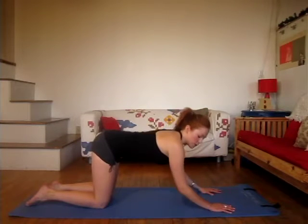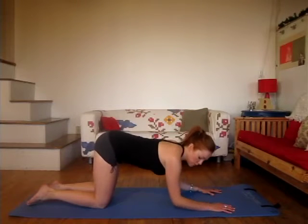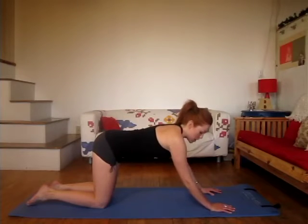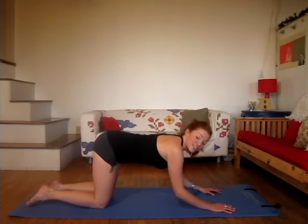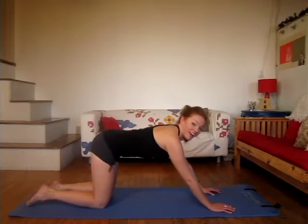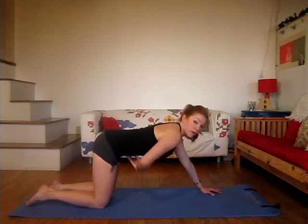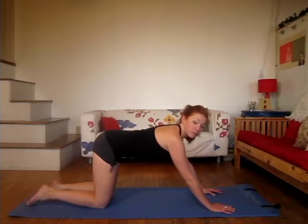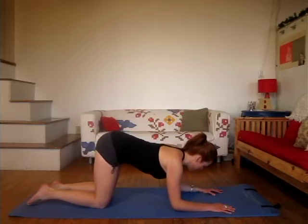They're really easy on the wrists — you're pressing into the base of your palms and really try to squeeze your elbows in. You don't want to see the elbows going out; you're not going to feel it as much. Really squeeze those elbows in. Imagine coming down in a straight line all the way down and up. You need to keep your navel to spine, keeping your core engaged. And you should start to feel these pretty quickly — easy on the wrists, hard on the triceps.